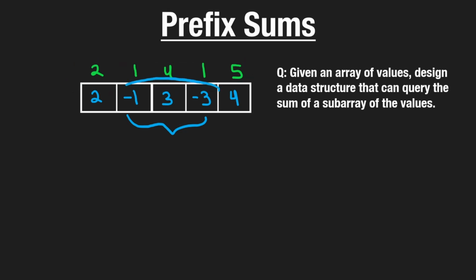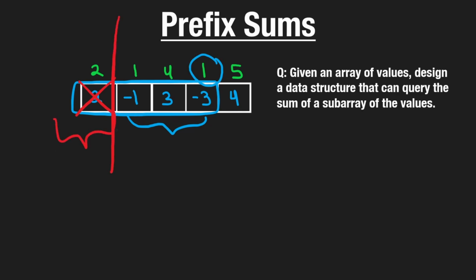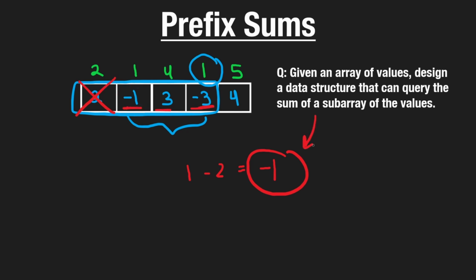Because while we're looking for this sum, we can get pretty close with this value. This value will tell us the sum of all of these values, right? So that's what we want, except we want to chop off this value. So how do we do that? Well, we take the prefix sum of all these, subtract from it the prefix sum of all of these values, and there was only 1 in this case, so we'd take 1 minus 2, and then we would know that the sum of this subarray is 1 minus 2, which is -1. And when you just look at the values individually, 3 minus 1, that's going to be -1. So that is the case here.